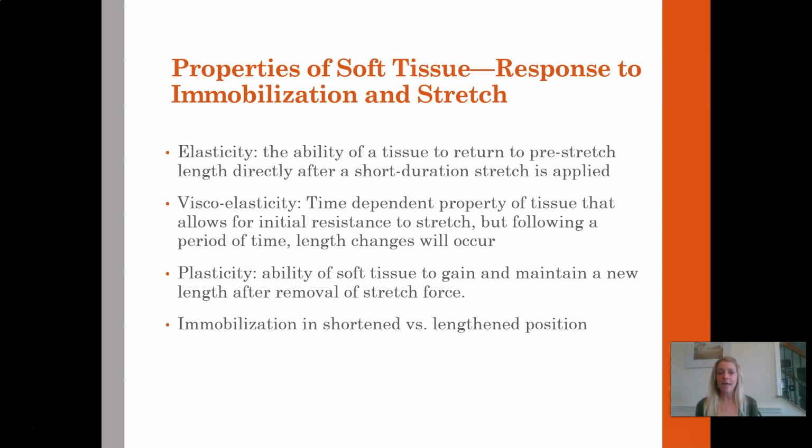Then that gets us into plasticity. That is the ability to gain and maintain new length. So it is possible, muscle tissue does have the property of plasticity, that you can gain new range of motion. And this gets into immobilizing in a shortened versus a lengthened position, which we talked a little bit about in modalities as far as its effect on atrophy. The big thing with that is that if you are going to lengthen one muscle group for immobilization, you're shortening the opposite muscle group. So oftentimes you'll find immobilization occurring in more of a neutral type position so that we're not shortening one versus another muscle.